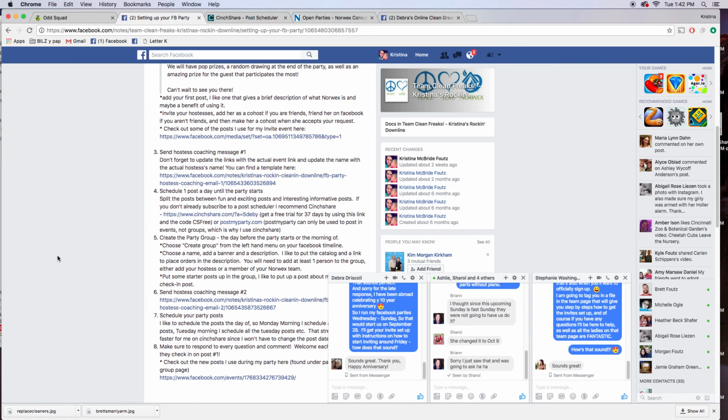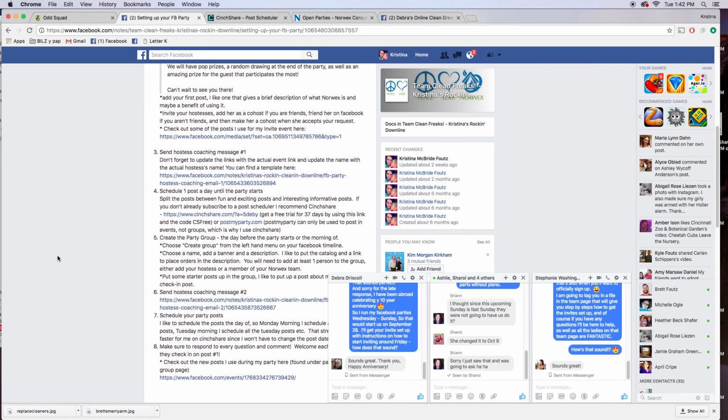There's a few reasons I like to party in groups over events. I know a lot of people like to stay in the event for the party, but I've done it a few times in the event. One of the biggest reasons people like to stay in the event is because people who have not RSVP'd can still see some of the posts that come up. Now, I'm going to tell you a secret. I have never had a guest who didn't RSVP order. So you'd think that them being able to see the posts is going to help your party. Maybe occasionally it does. That has never happened for me.